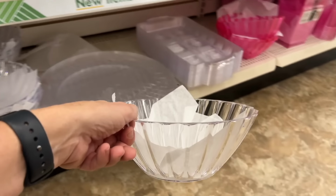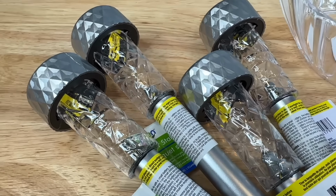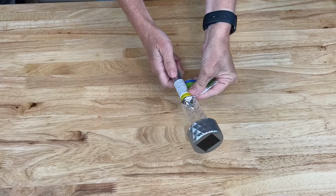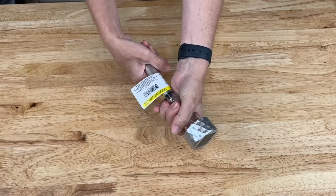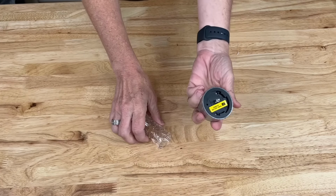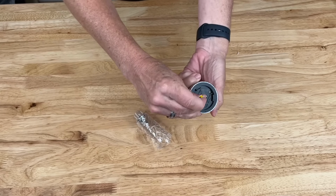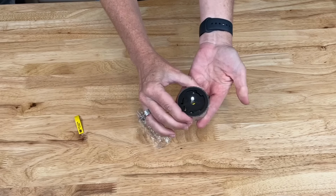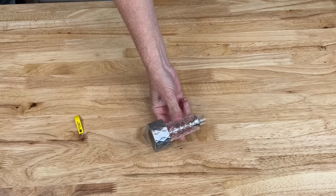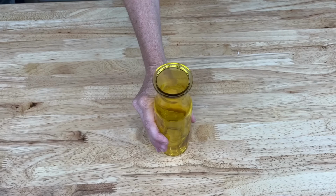You're going to need some dollar store solar lights. Flip the bowl upside down, and we need to remove the label. Next, I'm gonna focus on the solar light. So we just take the stem off. We're not even gonna need that. You need to open up the solar light and pull out the tag so that the solar light works. Then you can place that back on, and this part is ready to be used. This will be the base of our project.